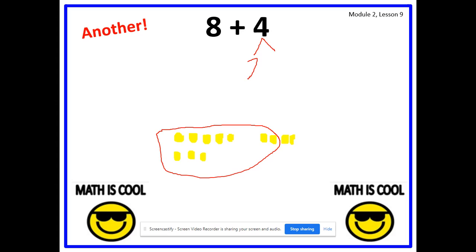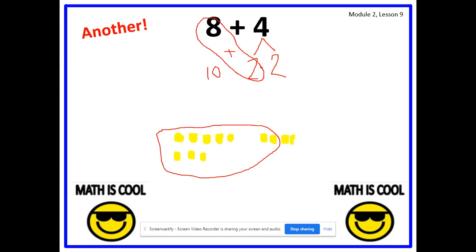Yes, 2 and 2. Make sure that you always look at your drawing if you're not sure how you're supposed to break it apart. Now we're going to circle the parts that make 10. Go ahead and circle them with me. We already know that 8 plus 2 make 10. Don't forget to write the 10.